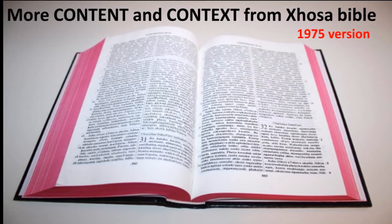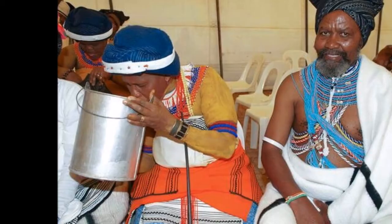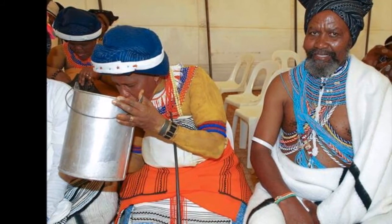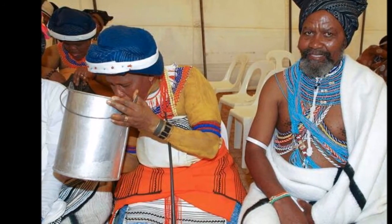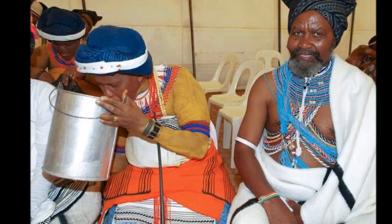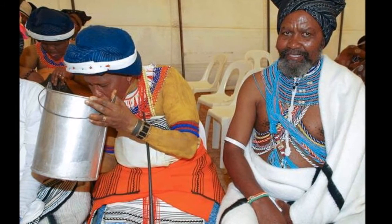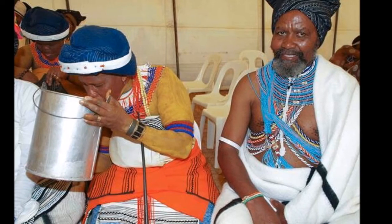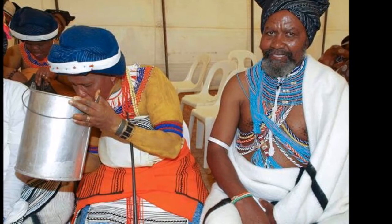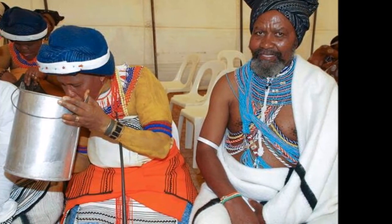Everything else will start falling into place, because if you just use the English Bible, a lot of things won't mean much, like passing the cup, like when the Savior was talking on the mountain, he said he wants the cup to pass from him. English translations don't know the Xhosa culture. In Xhosa culture, when you drink from a cup with people, like umqombothi or whatever, you have to pass it. That means it must go past. It must happen and move on, not jump him, not like he's trying to avoid it.